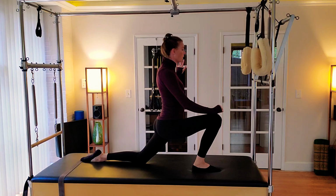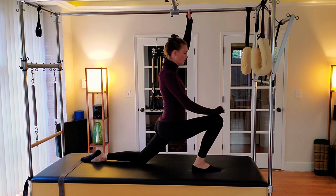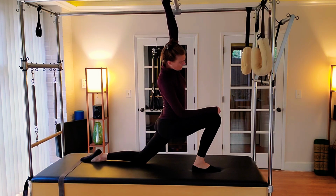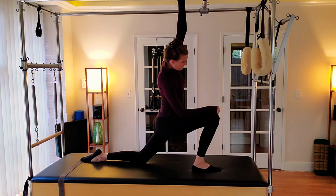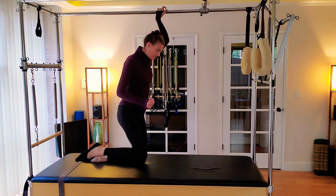Feel free to use a wall or a chair for balance. Right arm comes up overhead and you're gonna hinge to the left to take that stretch farther up the chain. And back to center, switching sides.